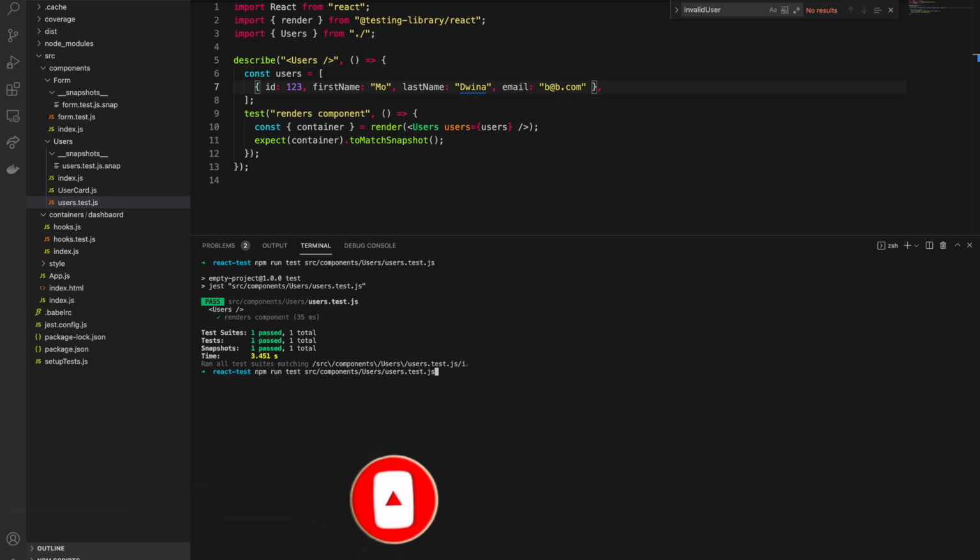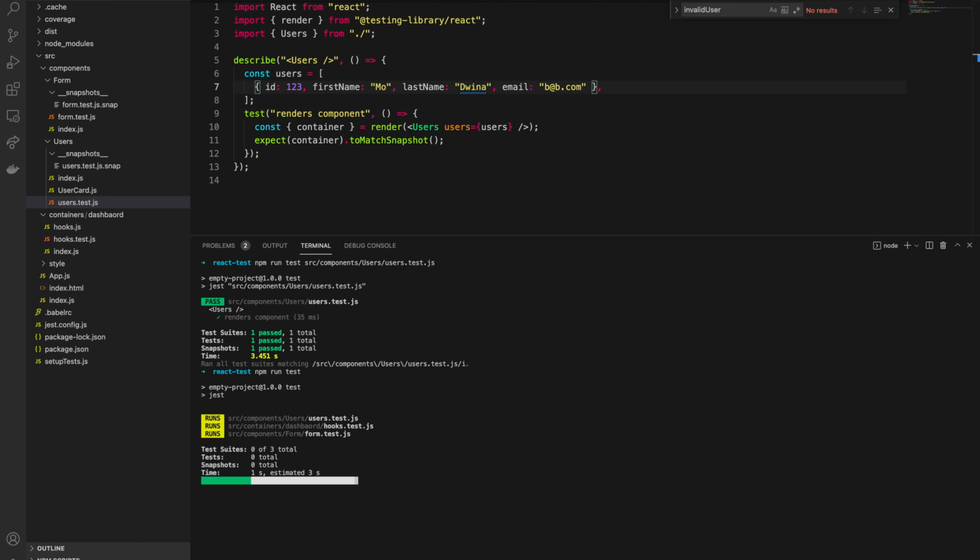And if I run all test cases now without specifying the directory name, we should have around 3 files with 9 test cases passing. We talked in this tutorial about 2 files only, the form and the users, and in the next tutorial we are going to talk about dashboard hooks testing, which will be for a stateful component, which is more complex than this, and you can learn more things.